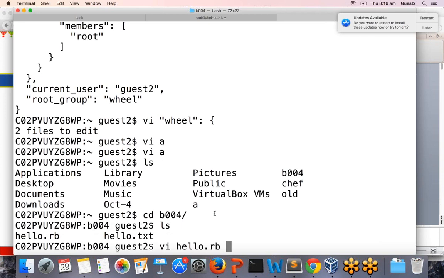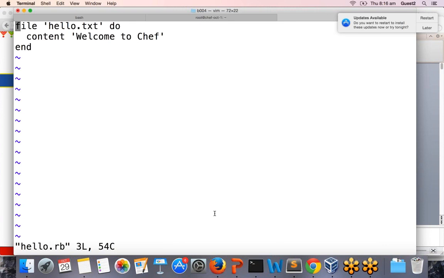Nobody asked me exactly about this DSL. This is a domain specific language, right? Remember yesterday we were talking about the state of anything, state of a server, state of a file, the snapshot.